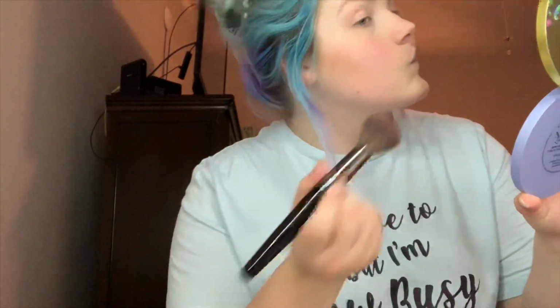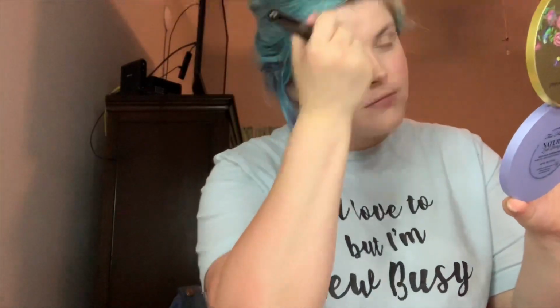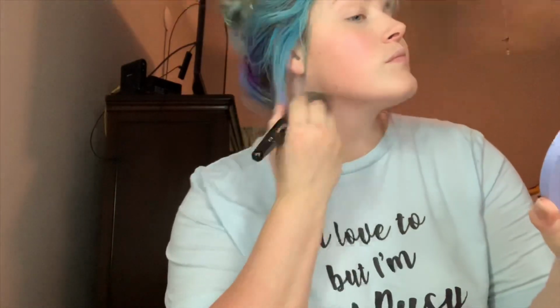Okay. And then I've been using the Fenty Beauty Sun Stalk'r bronzer. And this is a Morphe E34 brush. And I just kind of blend that all over. Make it look like I don't sit in a basement all day, basically. And you can see the definition it gives my face.